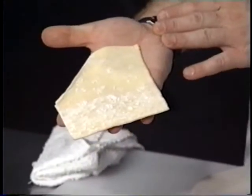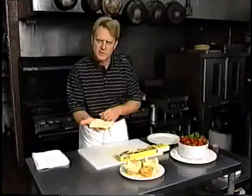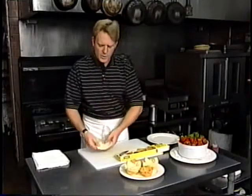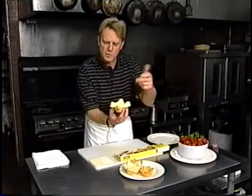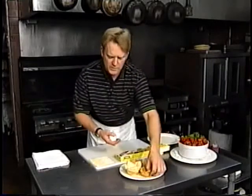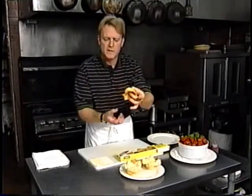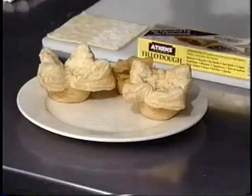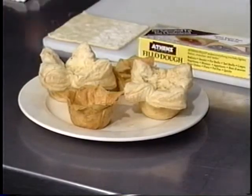I've just got a small piece here. You can find this in your frozen food section — I think Pepperidge Farms makes it, there's probably a few others as well. All you want to do is take your dough out, and as you can see, I popped it into a muffin tin. I pricked it with a fork — this is the puff pastry — and put a little weight on it. With the phyllo, I did the exact same thing: followed their directions, painted it with butter, sprinkled it with just a little bit of sugar, cut it into squares, lapped the squares over, and put it into a muffin pan and fired it into the oven. 350 degrees, about 15 to 18 minutes until they brown up real pretty.